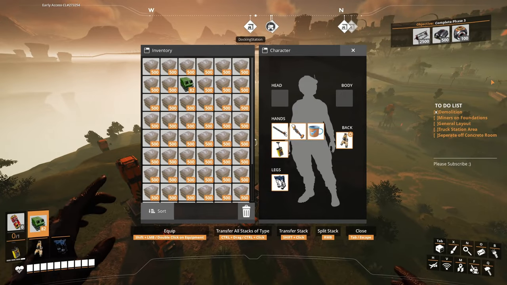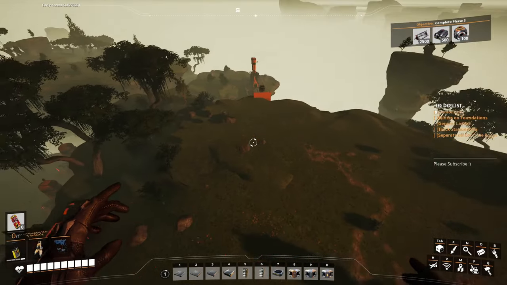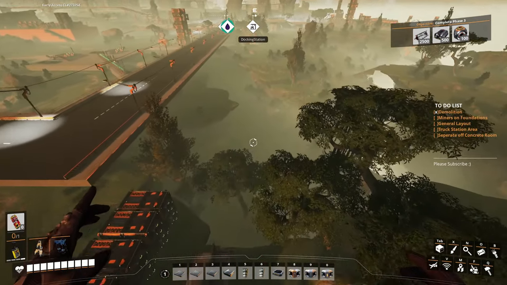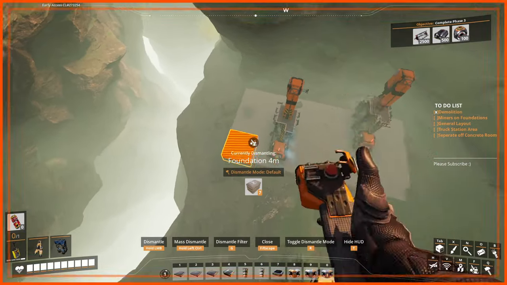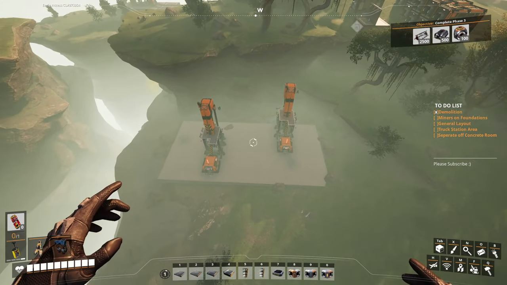Now we're going to do miners up onto foundations before we do our general layout. So that one's quick wire is already done. That one's already done for us. We can do the copper here. There we go. Nice, easy, what is it, 3x6 platform?